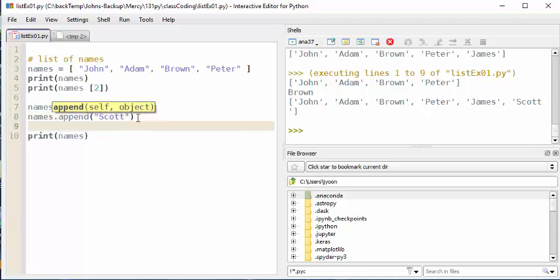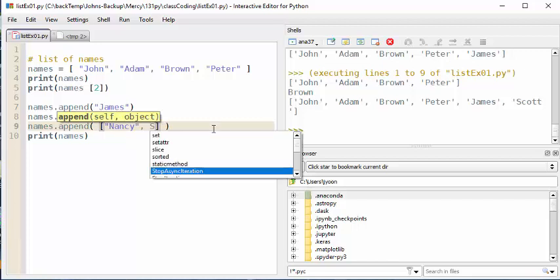Another thing I can ask is, is there any way that I can enter another separate list, so that I have here Nancy and Smith?